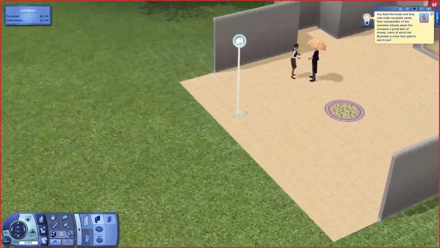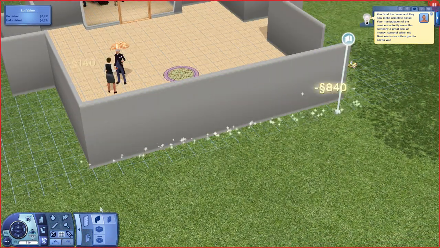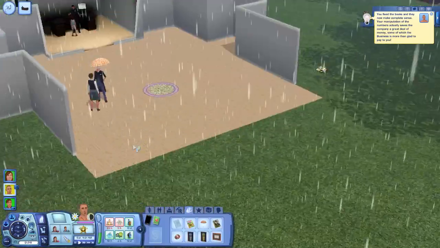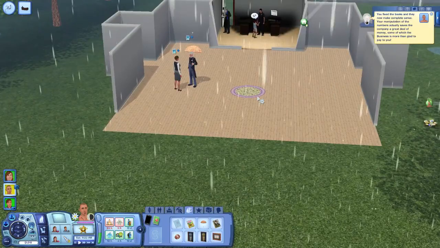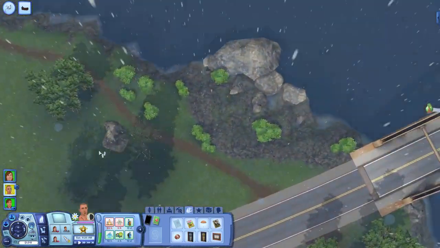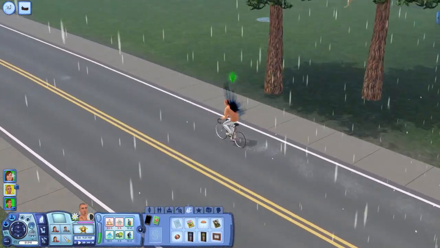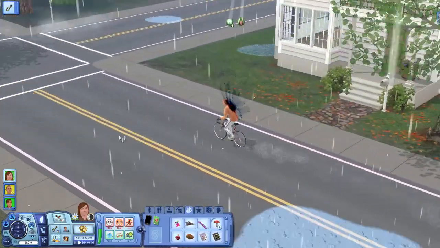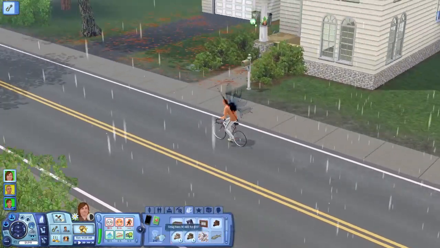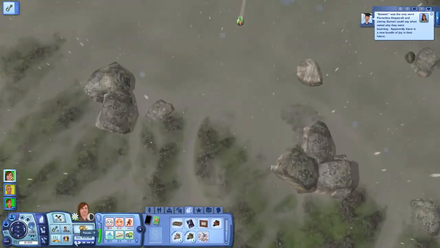Okay, we've very nearly got the building done. But if we tried to go ahead and just finish it, it would cost us all of our money, and it still wouldn't be done. All right, we've got a nice 12 simoleon anchovy.